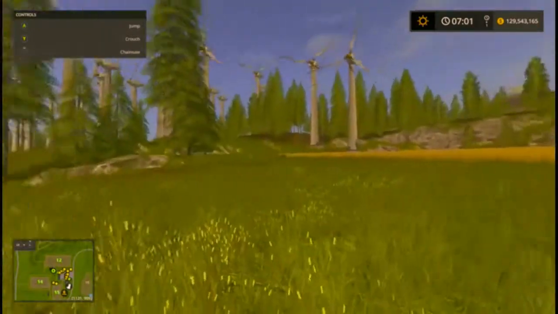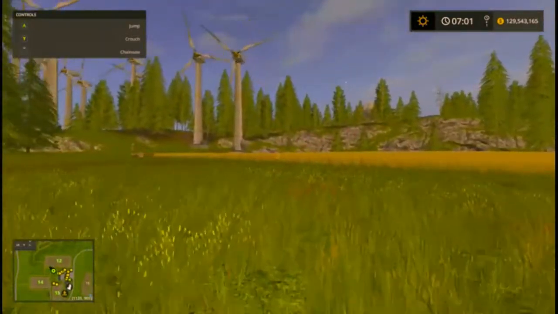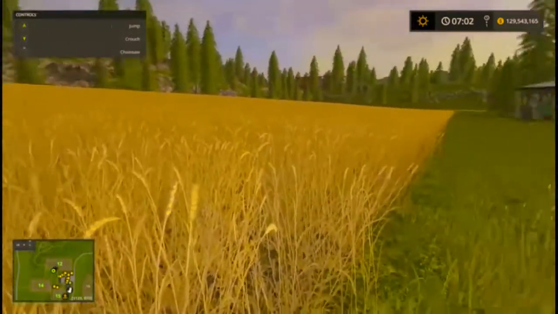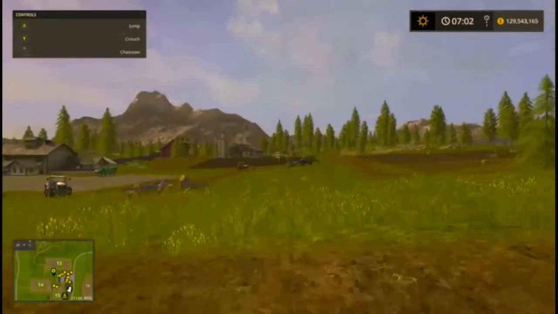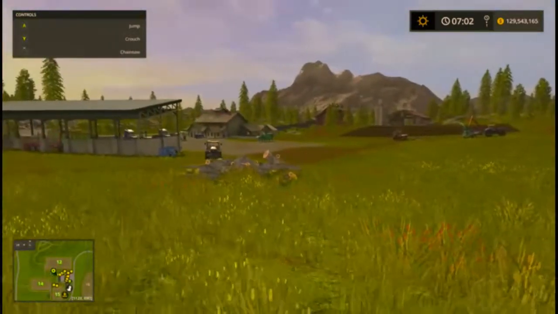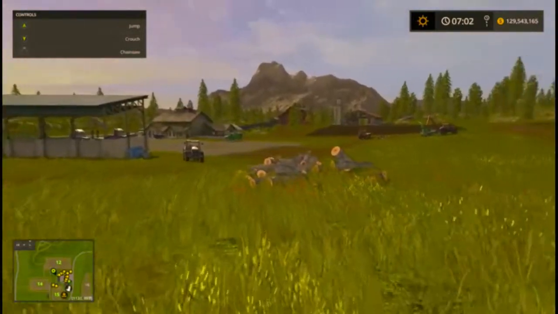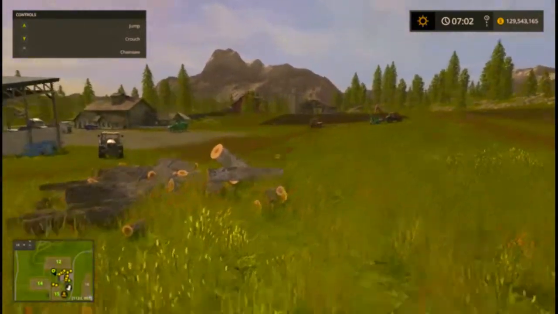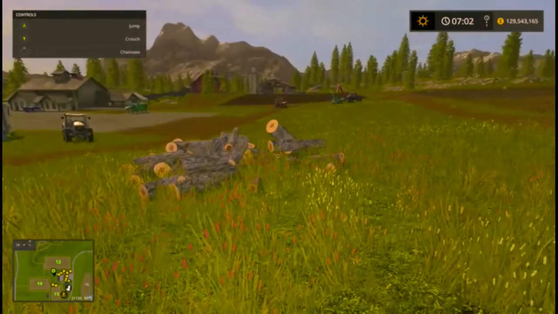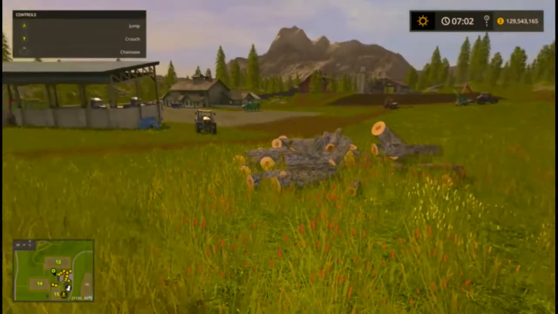Anyway, this little piece of land that you're looking at right here, this is my harvesting field. This is all wheat. This is pure wheat, guys. What you're seeing right here, this little piece of land, I've cut down 5 trees, and I'm fixing to put that building over here. But what we got to do first is we got to get that wood moved out of here, okay?